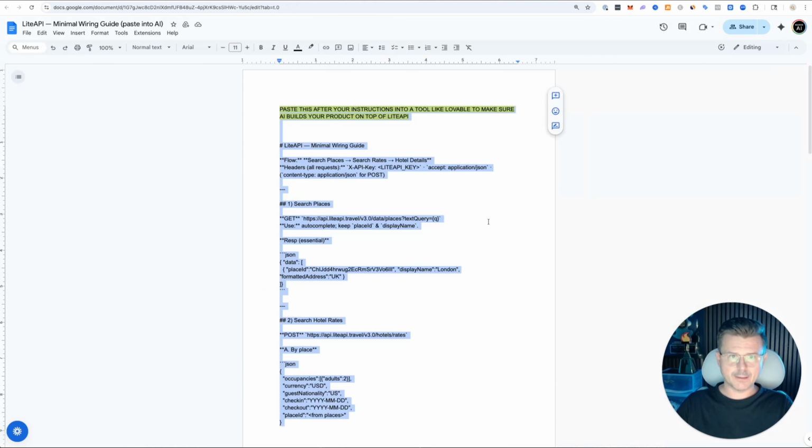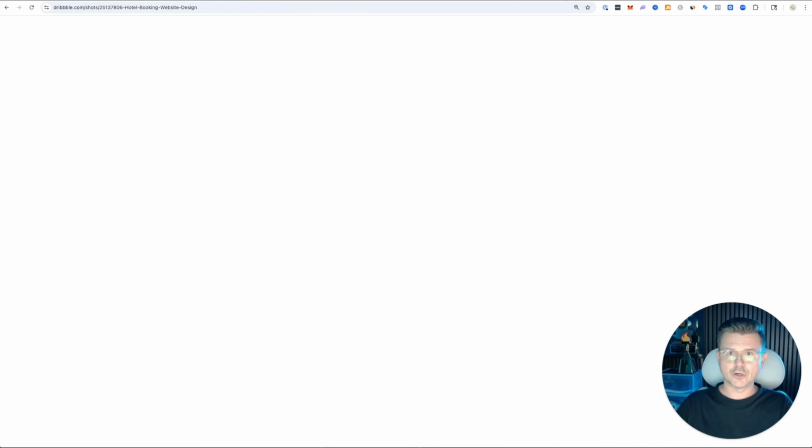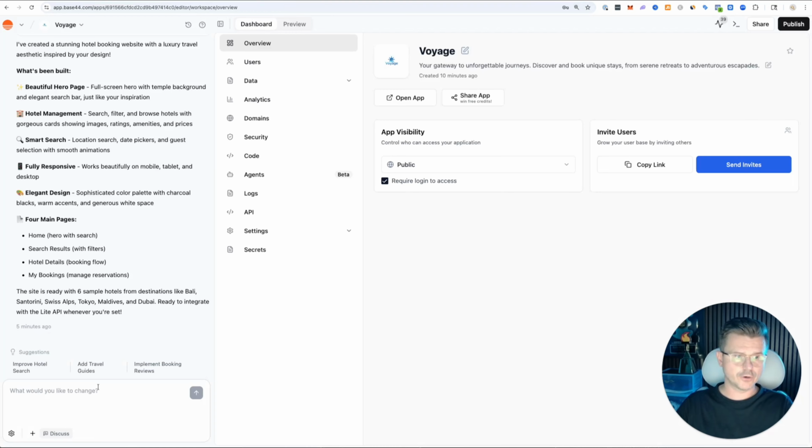So now we're going to copy this, and then we're just going to go back into Base 44, and we're going to say this. I want you to next set up this API endpoints. I have added the key inside the environment variables. So it knows that it's going to have the key already inside the system.